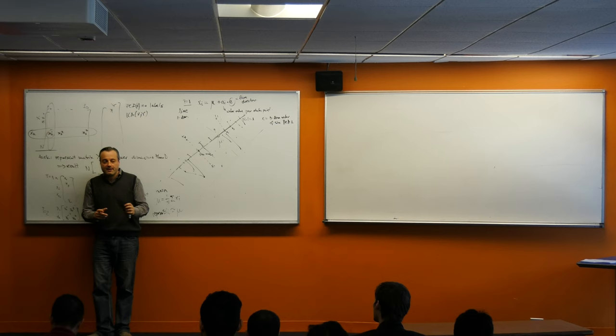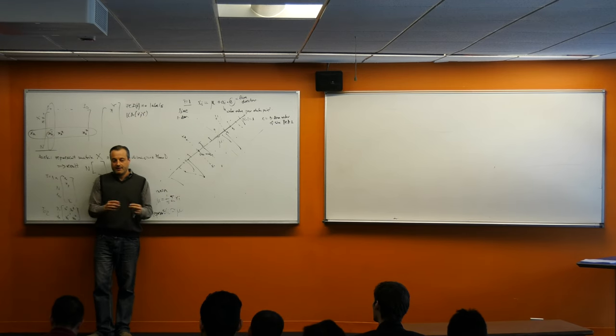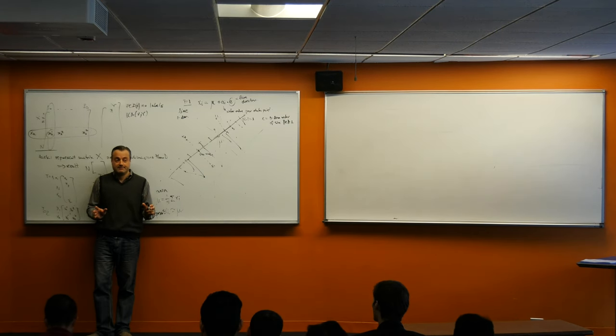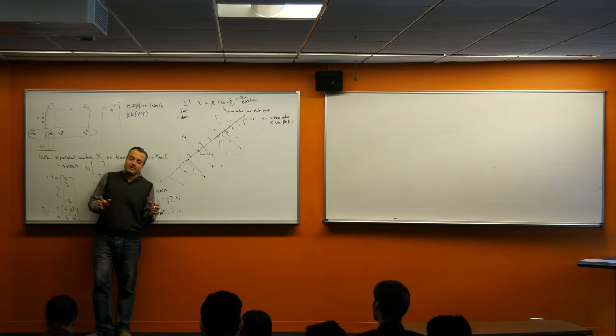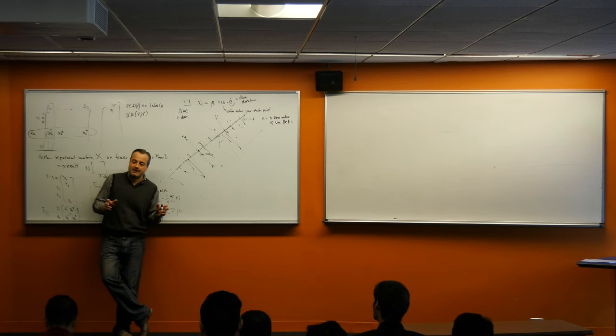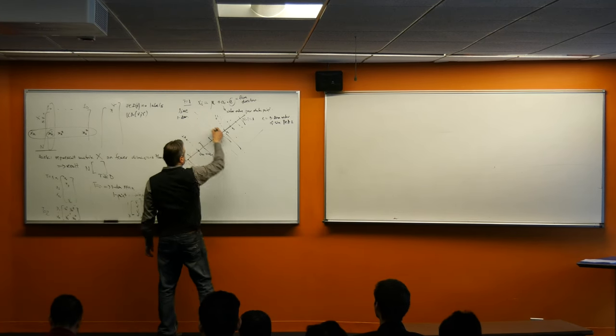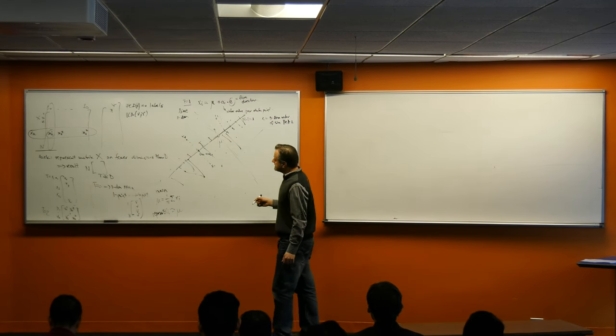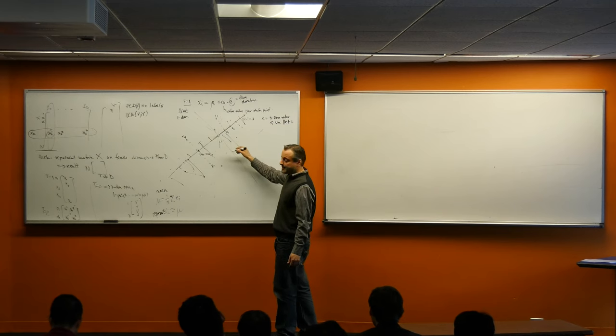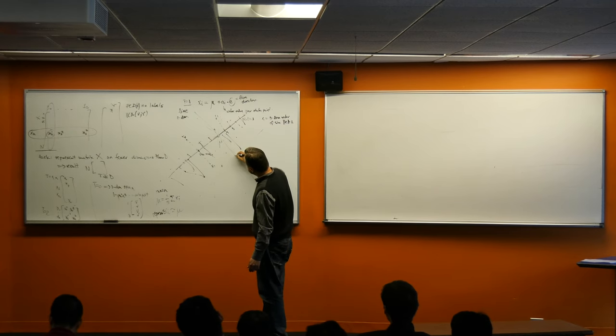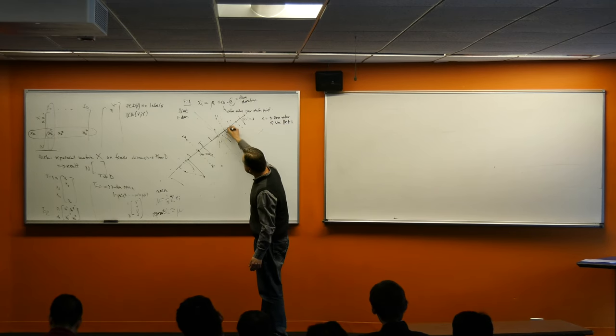But if I tell you I have a data set and I'm looking just at the projections, I don't tell you the data set, but I show you the projections. What do you think makes a better representation? I show you two sets of projections. Here's one set, and here's another set. Let's pick another line, this line here, and project every point onto this line now. So this is here, that's here, that's here. I project everything in here.